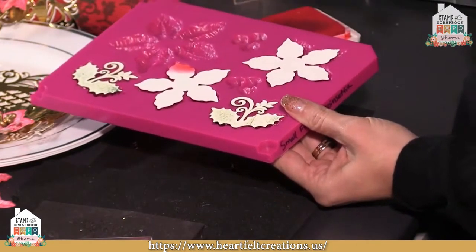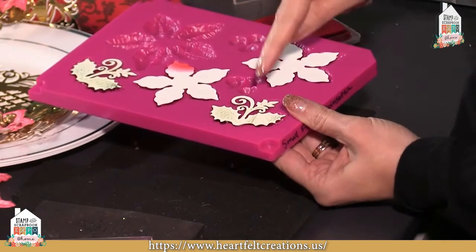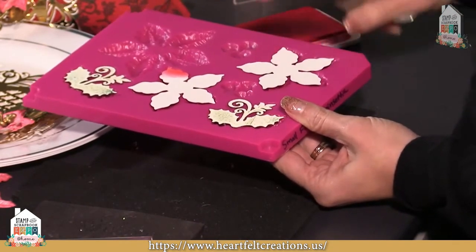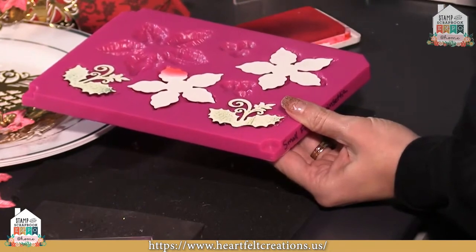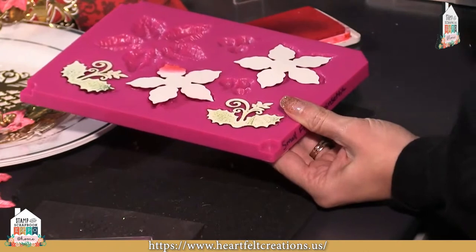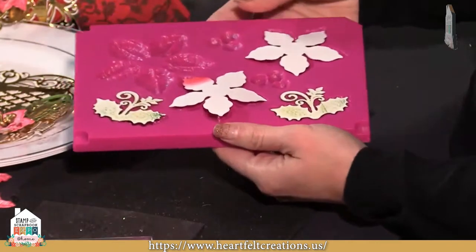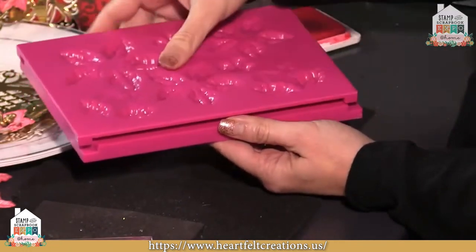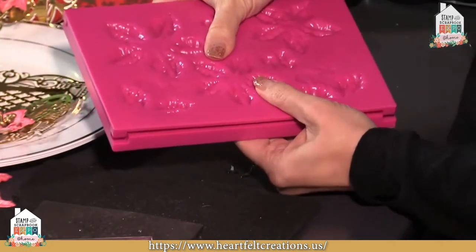So we don't get the cart ahead of the horse, but once you have those in your shaping mold, you're going to go back and just do a light mist. Now, you don't want to give it a shower. If you give it a shower, your petals tend to break easier, and you'll know when that happens. So just do a light mist, and if you've never done it before, just give yourself some grace, and you'll figure out pretty quickly how much moisture to put on there.